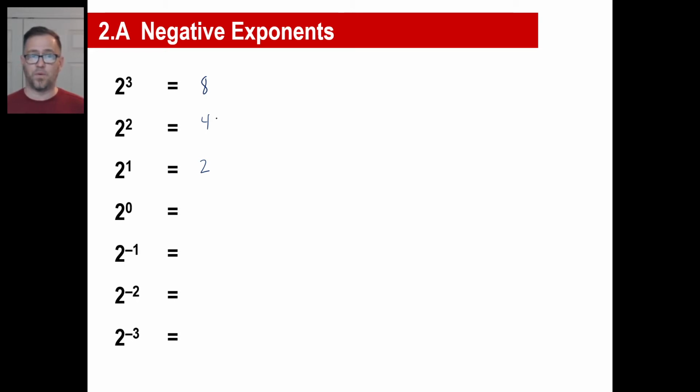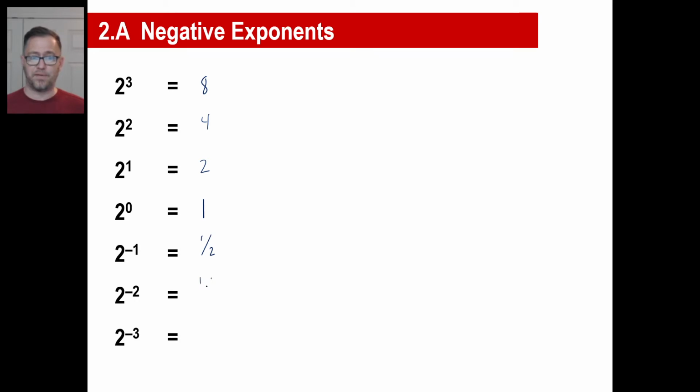Half of 8 is 4. Half of 4 is 2. Half of 2 is 1. Okay, we'll talk more about why that's true later on. But let's keep going. All right, 2 to the -1, we're following a pattern. What's going to be the next thing? Don't say negative anything because it won't be negative anything. We're going by half each time, right? So half of 1 is a half. Okay. All right, keep going.